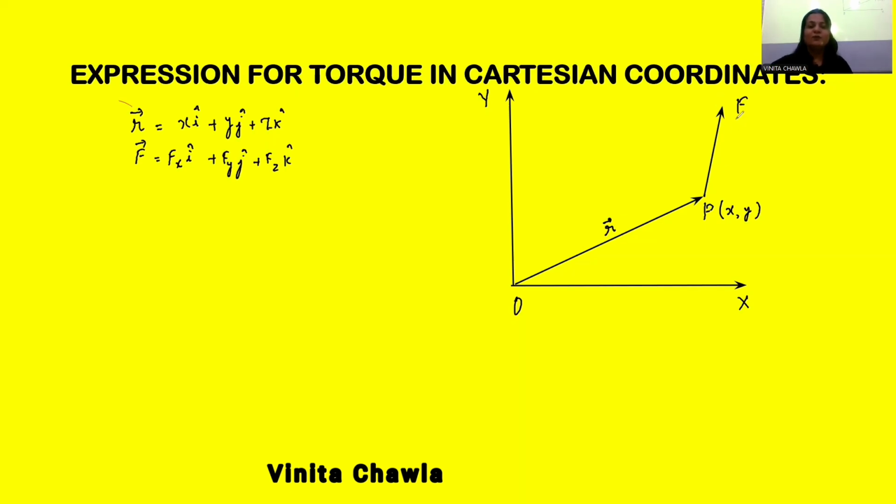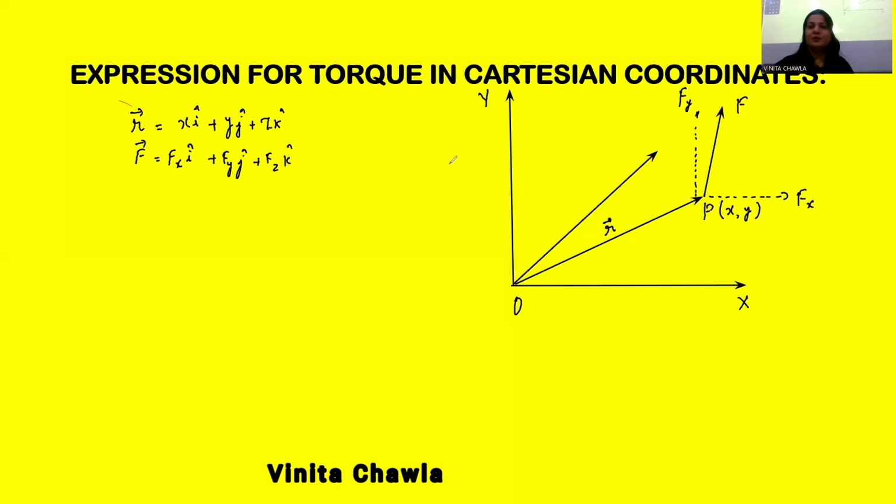ठीक है? तो अब जब इस पे आप फोर्स अप्लाई करोगे, so we can easily resolve this force into rectangular components. So the horizontal component of this force is Fx, and we can write the vertical component of this force as Fy. Any doubt? Because we have applied force in this direction, the particle will move from its position. तो हम क्या करते हैं? We always consider small displacement, because here the particle is rotating in the xy plane, so we can consider a small angular displacement for the particle. So let the small angular displacement for the particle be d theta.